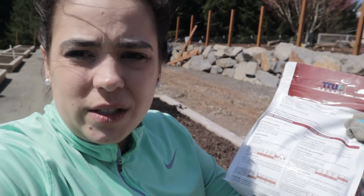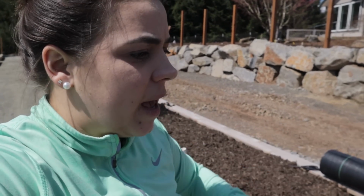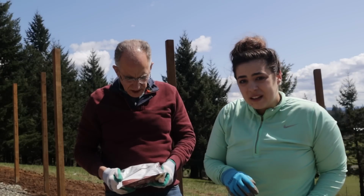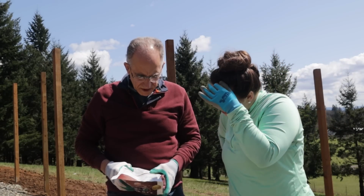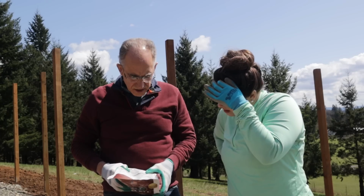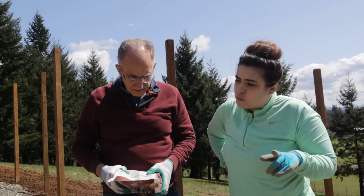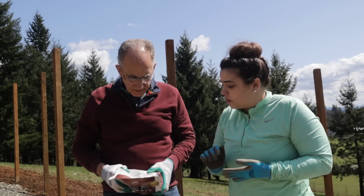I have to pull up my soil test. I think it's about 1.5 cups per bed we will sprinkle on. We can see what the package says too. And it says 1 cup for 10 square feet. So it'd be 6 cups per bed. But per bed, I need to do based on the recommendations from the soil test.